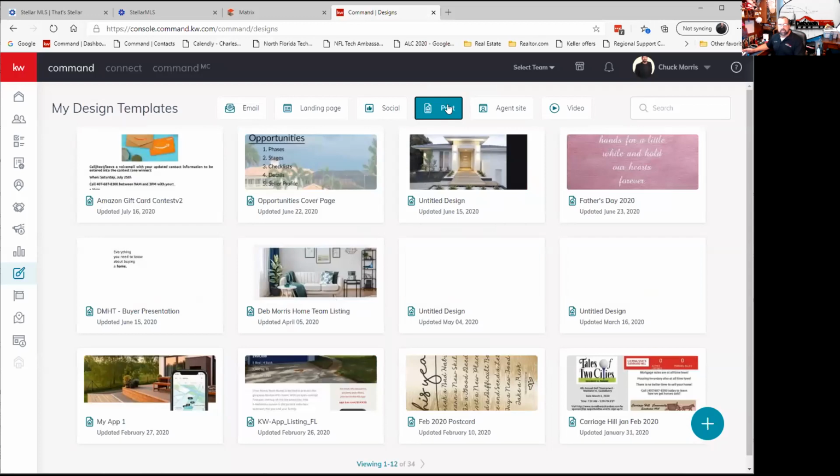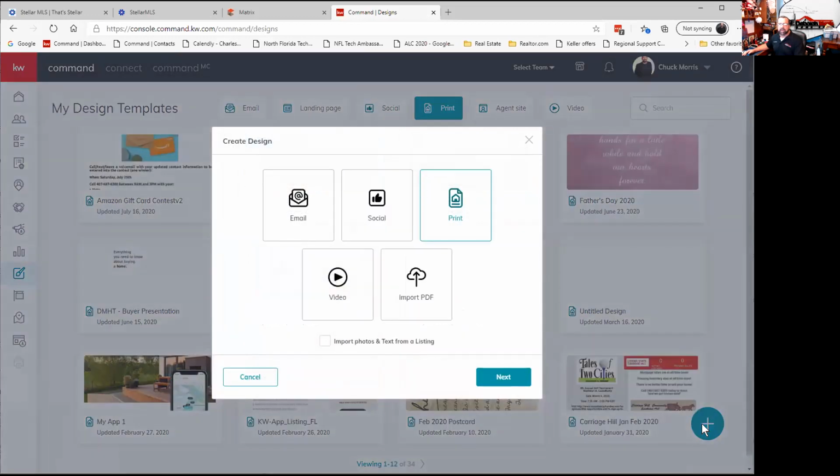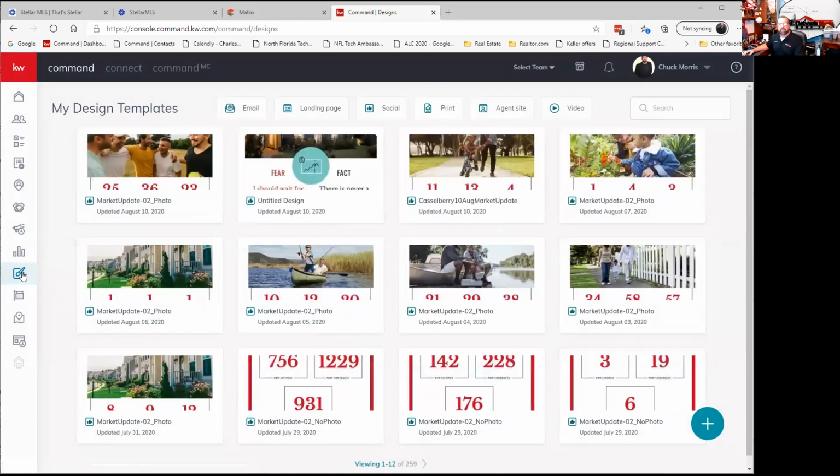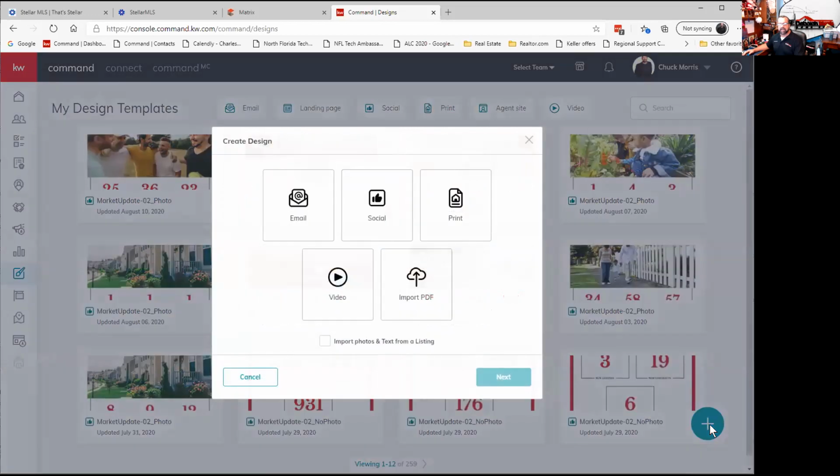Print, you can do the same thing. It's the same principle as far as when you click the plus. Remember I said at the beginning, for those who may have missed it, the reason I like, when I first come to designs, nothing's selected. If you look up, none of the headers up here are selected. So if I click the plus sign, none of these are selected by default.